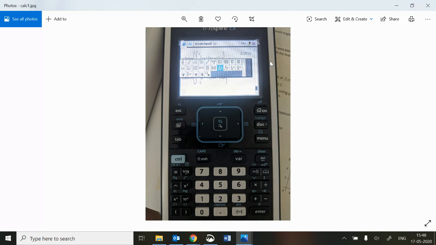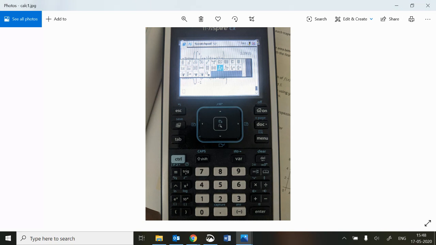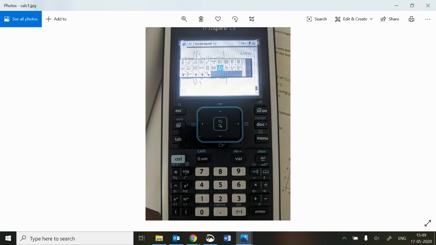Or there's an alternative way of doing this, and that's that you can use the key next to the 9. If you click on that, it will come up with all of these different options of things which you can set up. Oh no, that's the summation, where we got the integration sign. Integration is there, bottom left. So we've got a summation sign there, we've also got an integration sign there as well. So lots of little templates which you can use to write these ones down.